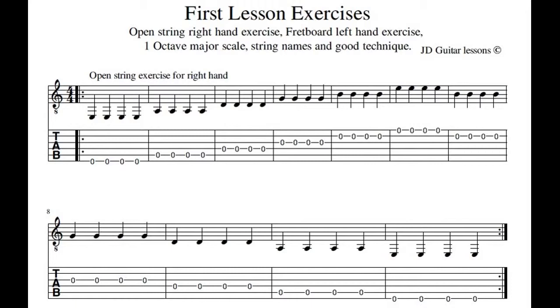However, if in future lessons you want to look at learning to read music notation, that is something that is not essential, and there are plenty of really successful musicians who have no idea how to read musical notation. But it's something that some people find really interesting, and if you want to play more classical instruments like the piano, you'd need to learn how to read music notation. It's just a good way to enrich your musical knowledge. But for now, you don't need to worry about that at all, and tab can take you really, really far in learning the guitar.